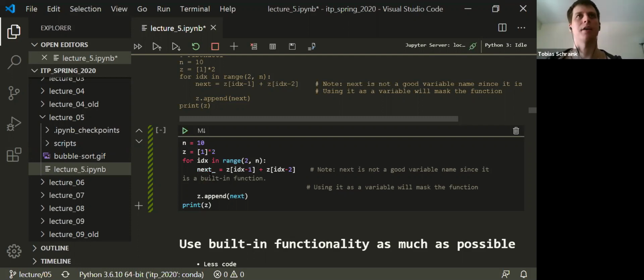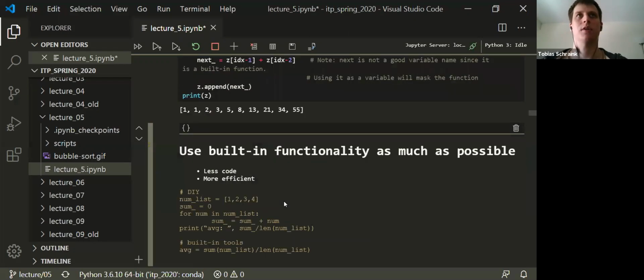So we'll just add an underscore to this, just so we don't overwrite our next built-in function for now. And then basically we'll intermittently store in this next underscore variable Z at the index -1 and Z at the index -2, add them together, and let's see what that gives us.